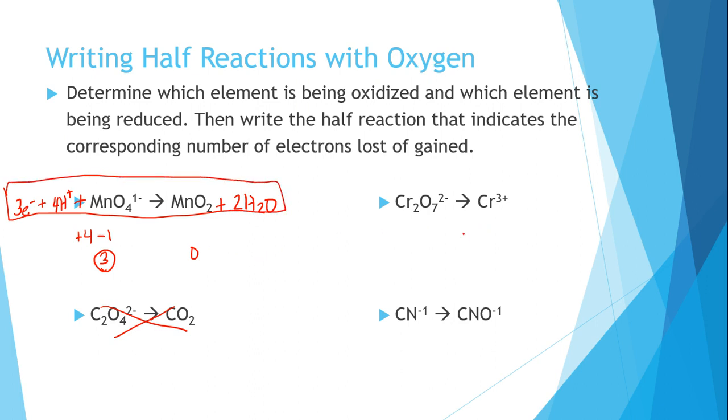Over here, let's work with dichromate. Notice here I have 2 chromium, and here I have 1 chromium. So I'm actually going to add a 2 here to balance that. But you're going to see that I have oxygen on the left, but no oxygen on the right. So we counterbalance that by adding water. I need 7 oxygen, so I'm going to add 7 waters. Notice that affects my hydrogen. So I have 14 hydrogen. I'm going to add that over here.